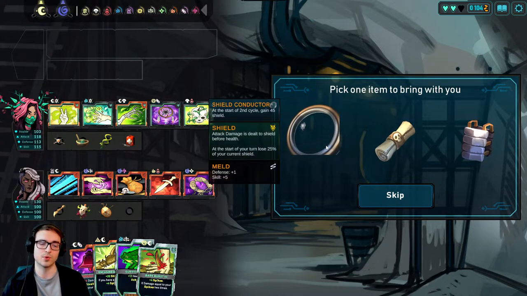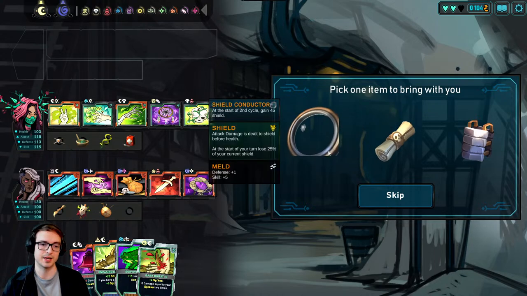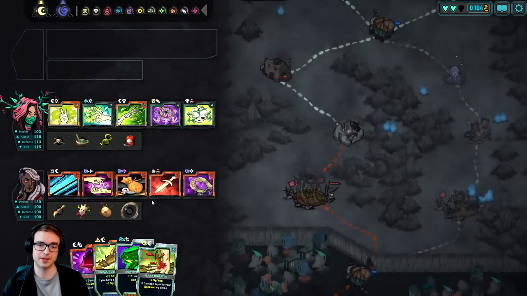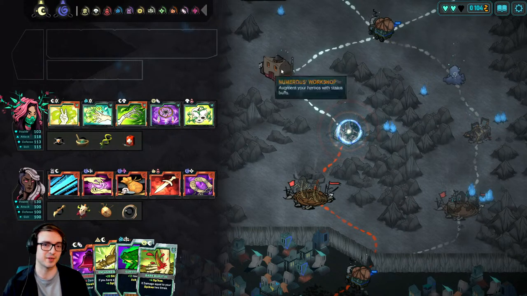Start of the second cycle, gain 45 shield, or when you kill an enemy, gain copper. Tough. I think we take the shield, though. I really don't think that I use the copper. I feel like I have enough copper to get to the traveling merchant and get what I want most of the time, but I only have 2 health now.